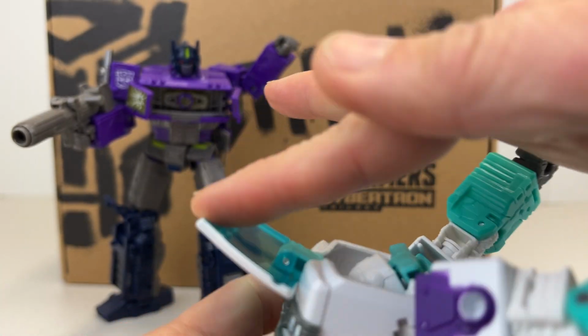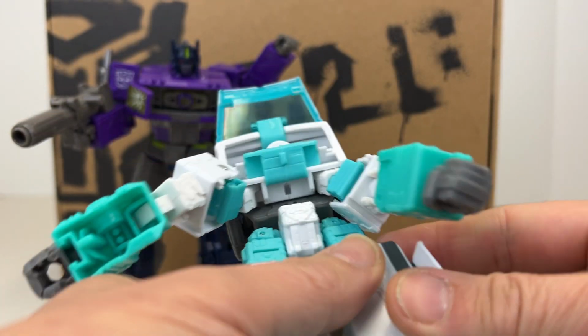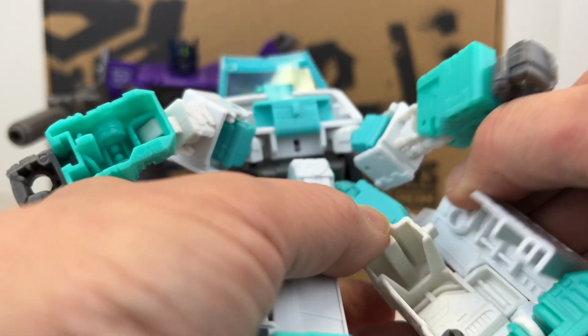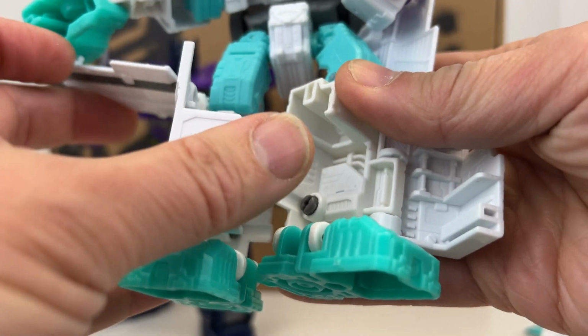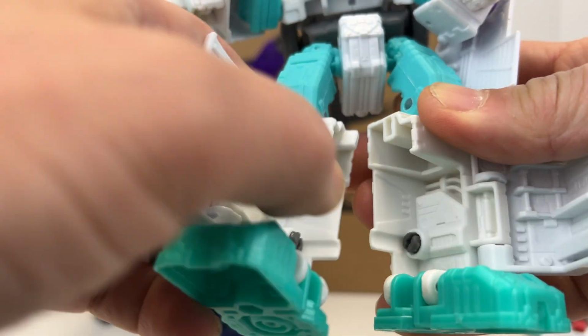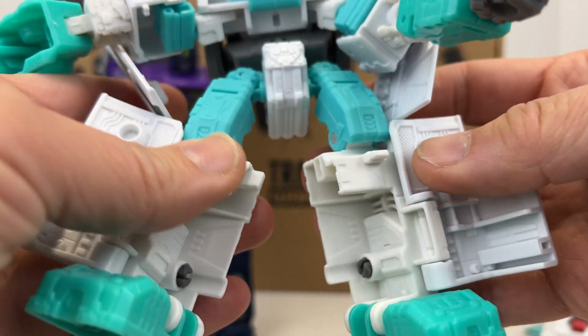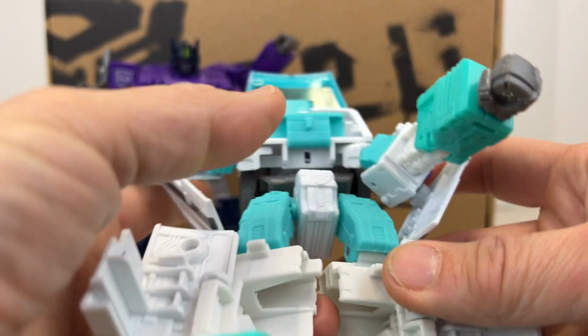We'll leave this down for now because that helps us connect to the other part. We're just going to put the arms down for now. We're going to start getting the feet ready because that's where the arms are going to connect. I'm taking the foot and flipping this out, and this is going to go up later. We're going to connect these feet, but before we do that, let's get the arms in position.